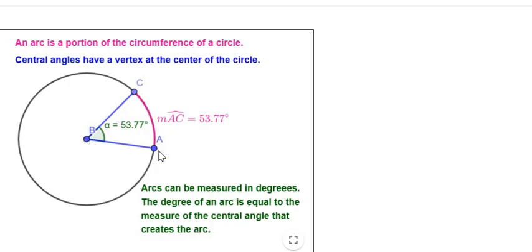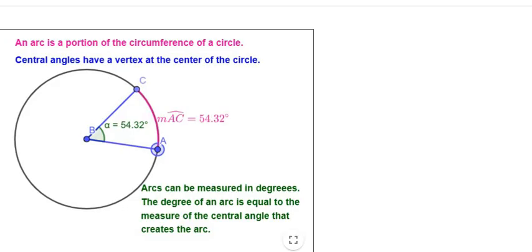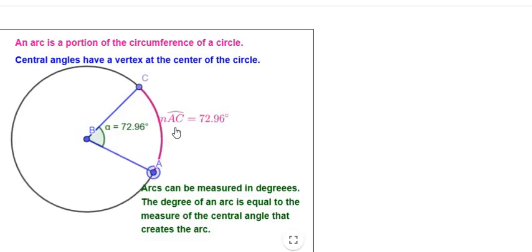Now look at this. This central angle is giving us this pink arc, and you can see here the measurement of the arc is 50. Let me make it, let's say 49. I'm trying to make it a whole number. Okay, let's keep it 49. Now look at this. What is the measurement of the arc? It's 49.27. And what is the measurement of the central angle, the one that is shown here with the green color? It's also 49.27. Even if I increase the size of the arc, look at this, I'm making the arc bigger. I have now made the arc 72.96. Same has happened to the central angle. So we can say that the central angle and the arc, they have the same measurement.